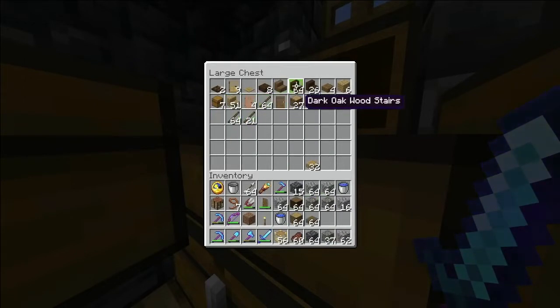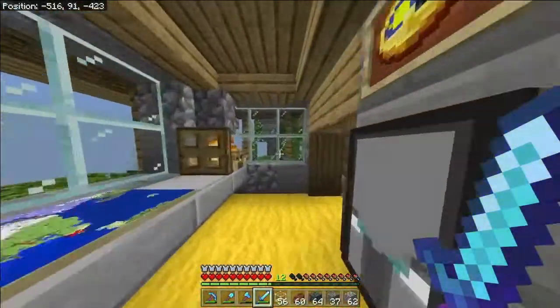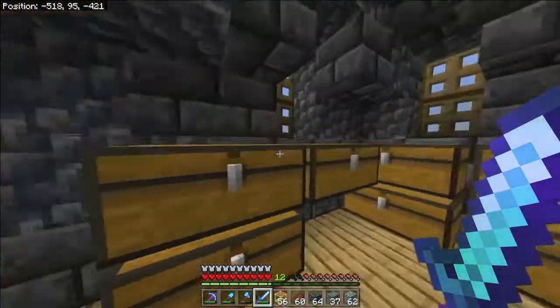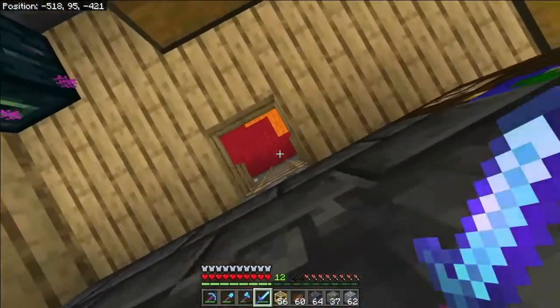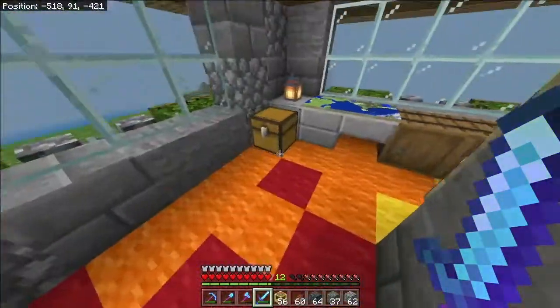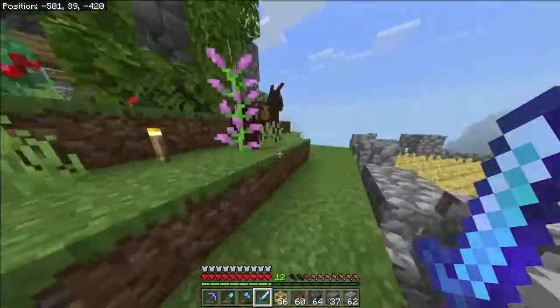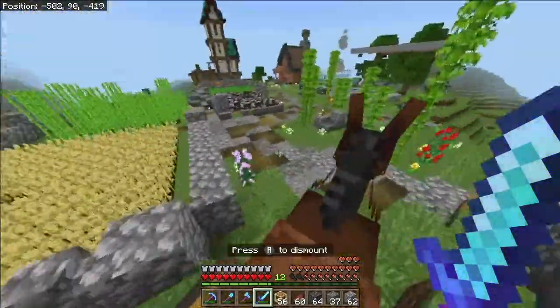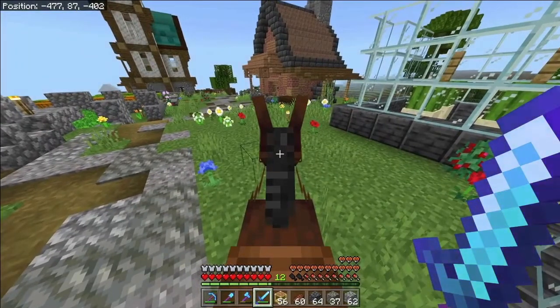Spruce wood slabs. We're going to take any spruce stuff, and yeah, we can leave that, and we'll go ahead. Actually, you know what? We're going to bring a chest or two just in case. It's a very high possibility I have extra materials, because I somehow do. Okay, so I will meet you back at the bed and breakfast, or soon to be bed and breakfast.